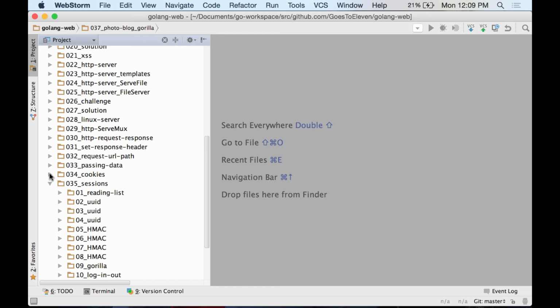I need some way to remember information about people. Clients are out there, unlimited, millions. If you're Facebook, 700 million. People are connecting to the Facebook server, and Facebook has to remember who each person is. So the way that is done is we're going to give a unique identifier to each person. This is the primary way. Give a unique identifier to each person.